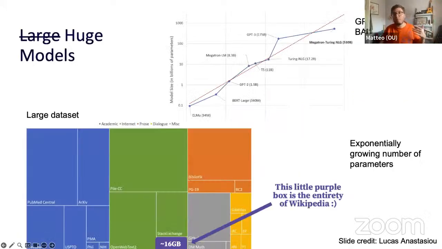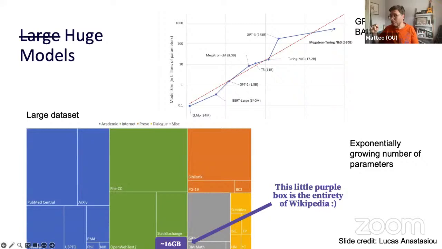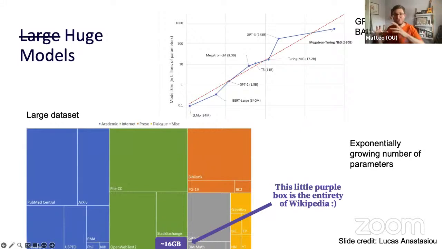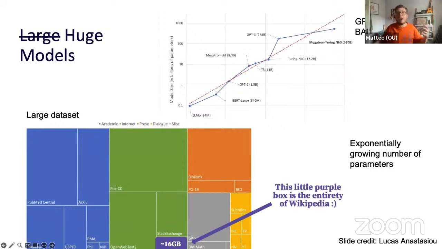When we talk about 'large,' we're talking about massive amounts of data. In general, they say it's trained on all the internet. This colorful graph here comes from a few years ago — it was a description of the dataset used to train GPT-2 or 2.5. The purple box you see there is Wikipedia. So if you imagine Wikipedia as representing all human knowledge, that's the small proportion of the total content in the training dataset. There's a huge amount of text, and this is one of the winning factors of large language models — trained on so much text, they're really good at predicting new text.